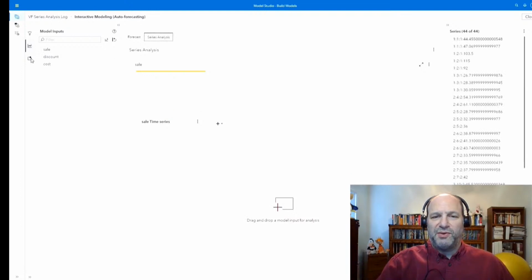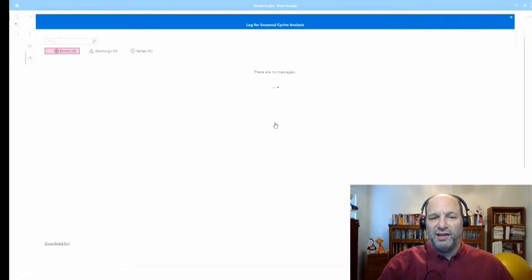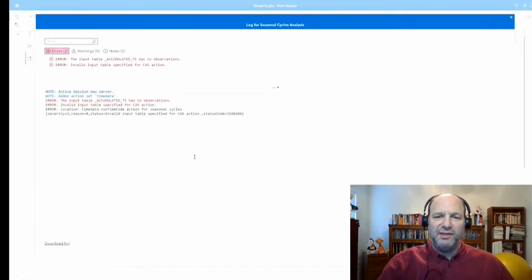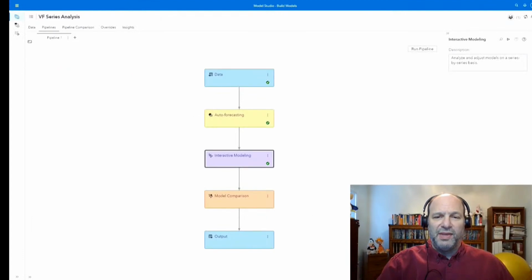In addition, and in the spirit of continuous delivery, we present 2 enhancements to the series analysis capabilities in the interactive modeling node that we originally introduced last month. The first enhancement adds reference axes and labels to the thumbnail plots, providing better context for the plot. The second enhancement is when a series analysis tile is added to the canvas and it fails. The log information for that tile is now available to view. This can help users troubleshoot any issues.